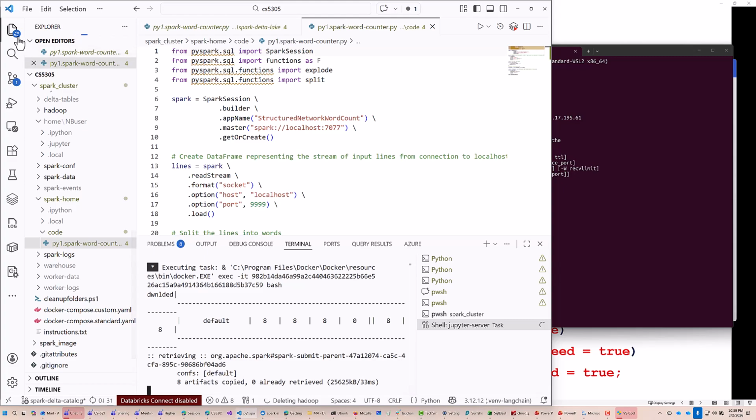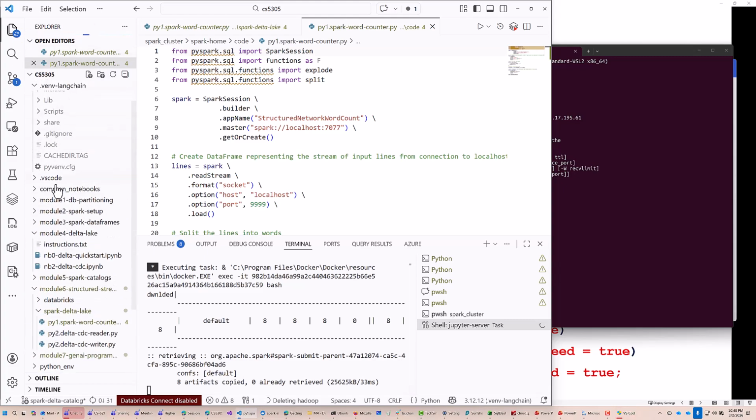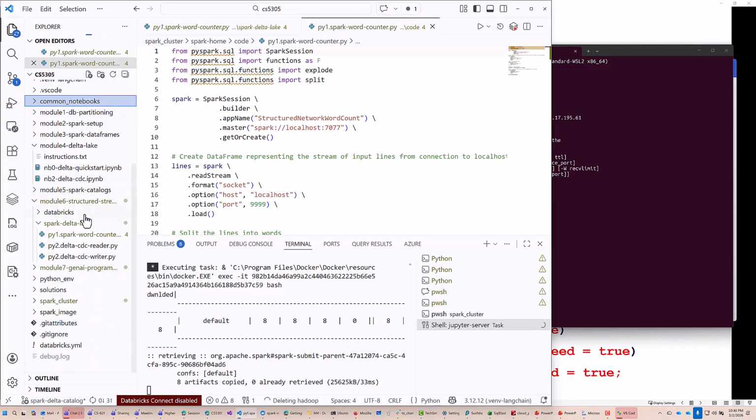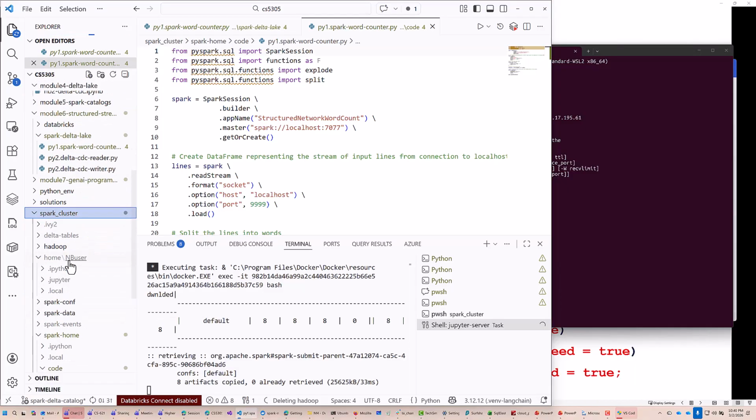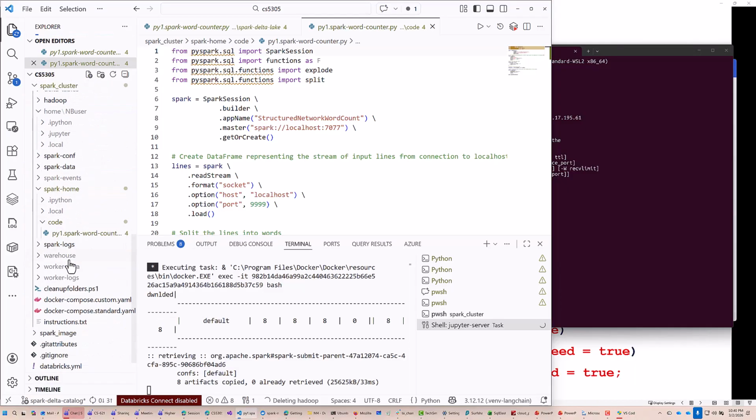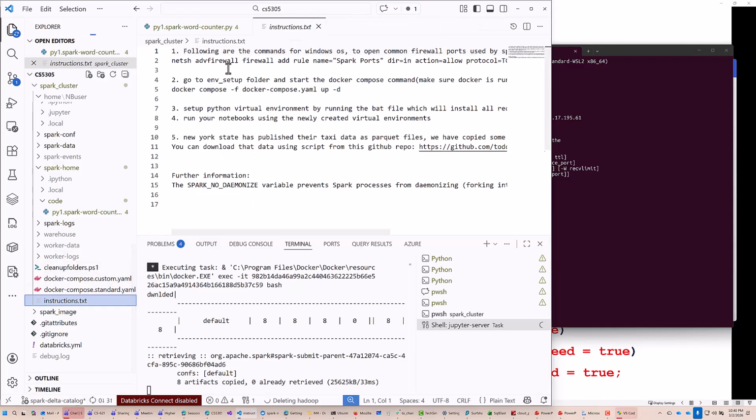Maybe make sure the port is open. I had put the ports in there. Let me see. I'll go back into the cluster. And there were instructions in it.